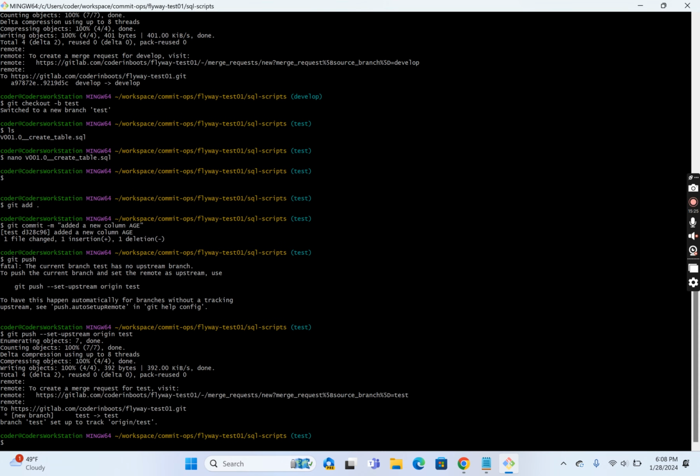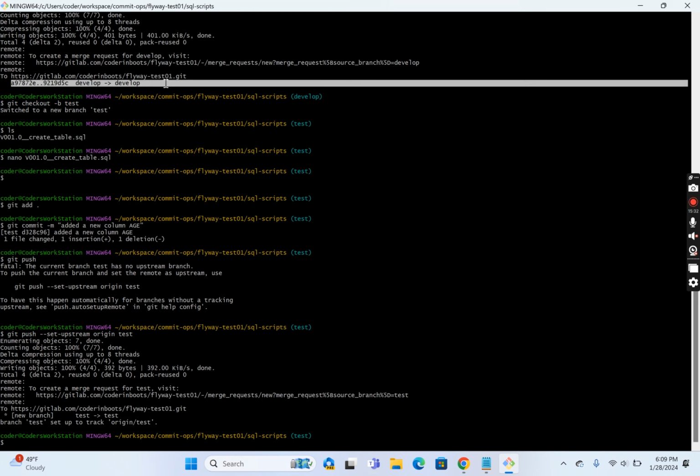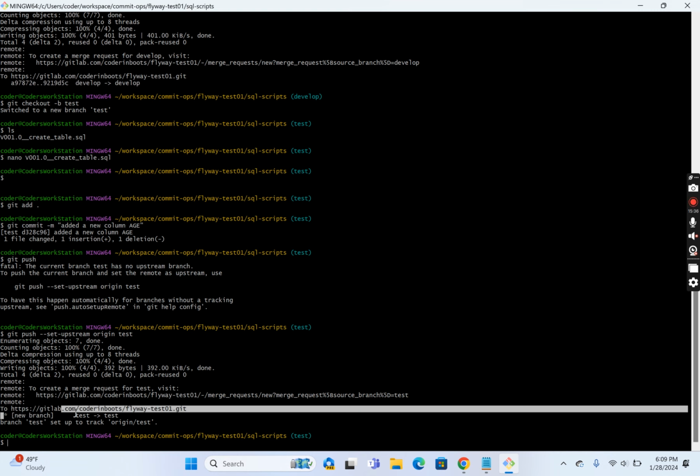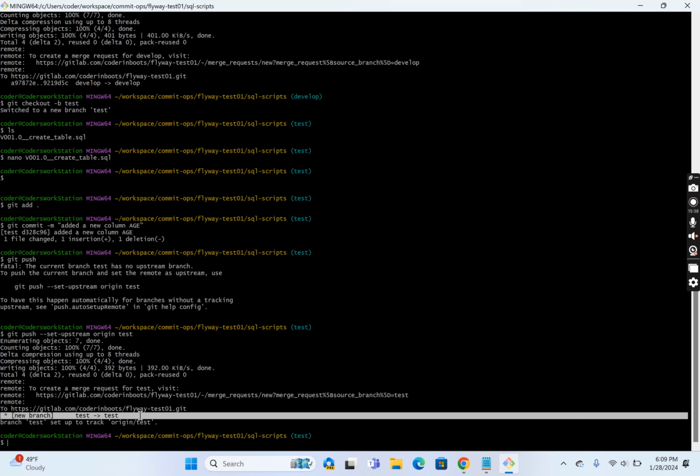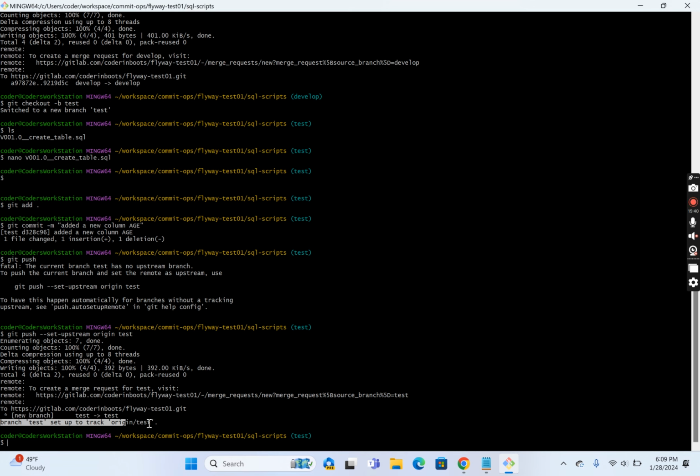Now you see it's a new branch. In the previous commit, it was not showing new branch, but here you see it's a new branch. And tracking means it will track the changes with respect to the remote branch.